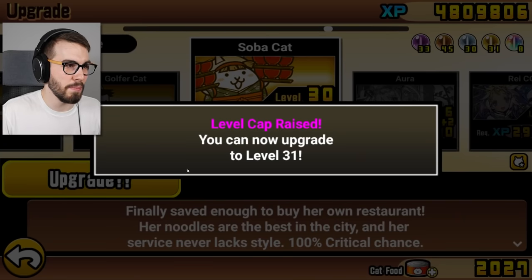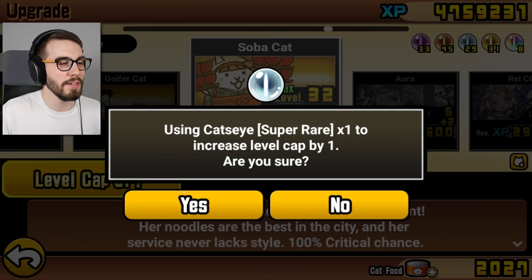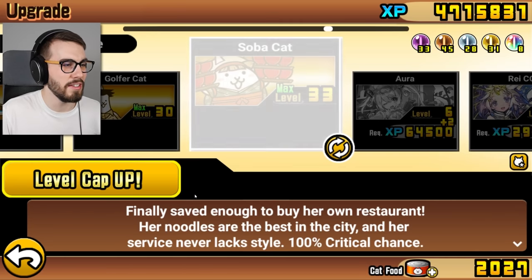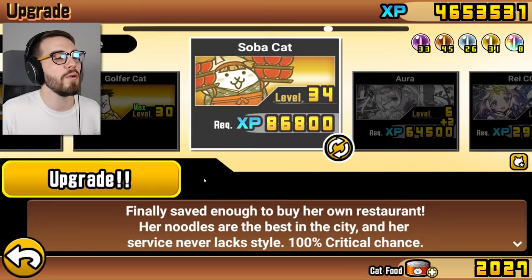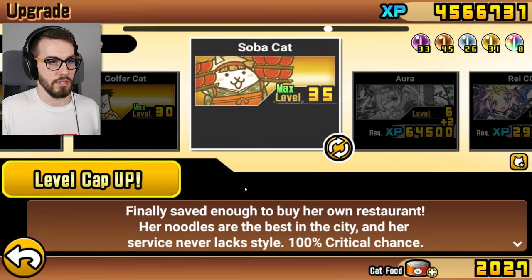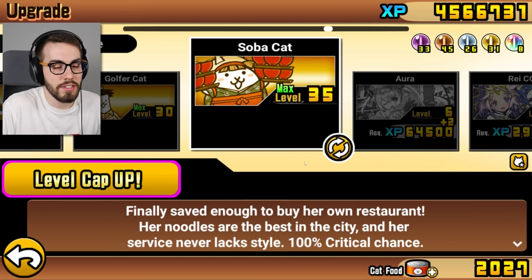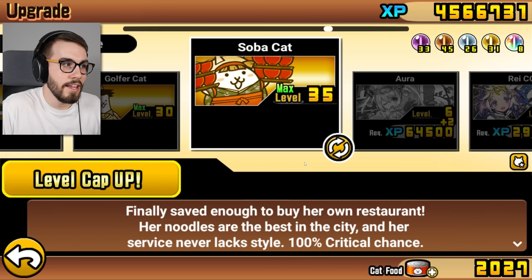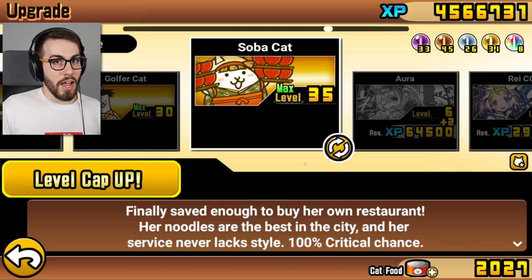Let's get some level caps up on her, I suppose. I'm a little bit concerned about this because I have a bunch of cat's eyes, but I don't really want to hyper level everything. So maybe let's go to level 35 first and see how this goes. The 100% critical chance is mostly for the seal, and that's not something I have been doing. I haven't been using 100% crit units. There's not a lot. So I'm gonna try that, okay?